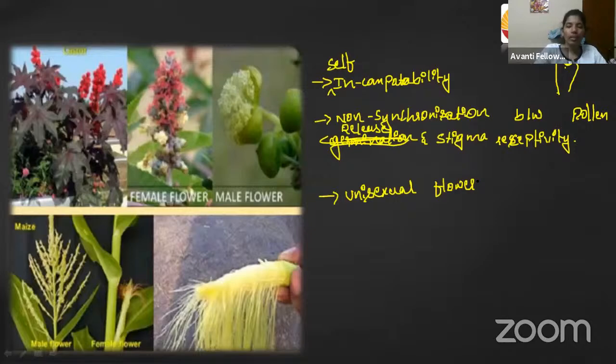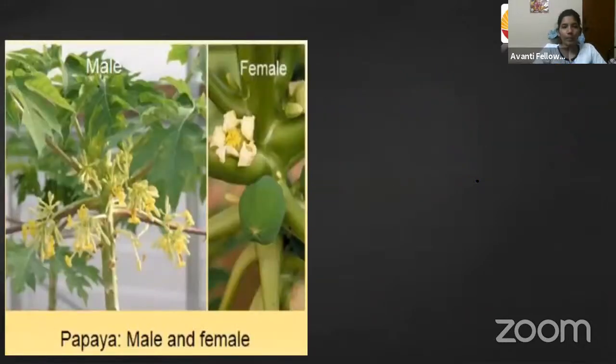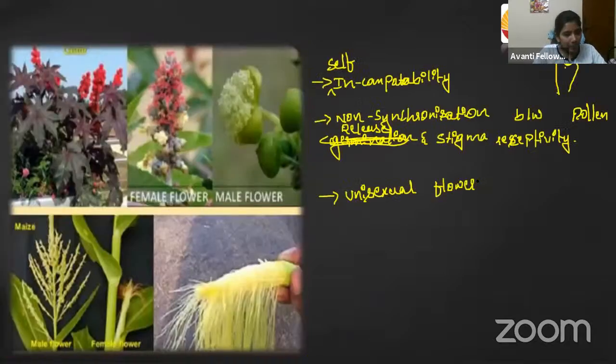Okay, so we'll take up two questions and we'll wind up. First point, Monisha: self-incompatibility is very easy. If there is a flower containing a stigma, and a pollen grain comes and sits on that stigma with a different genetic makeup, then only the pollen grain successfully germinates. If the pollen grain has the same genetic makeup as that stigma, then it is not going to allow pollen germination. That's it.